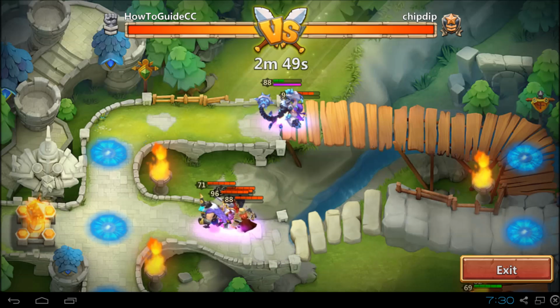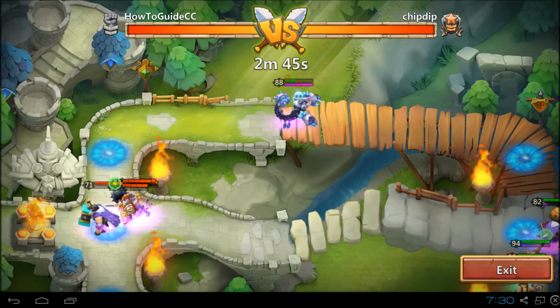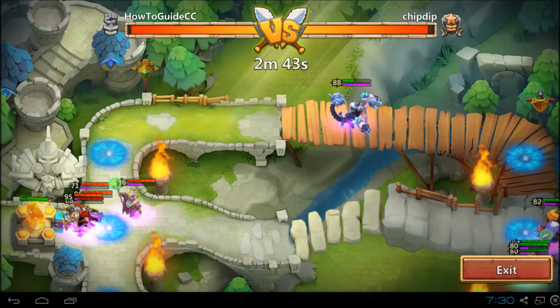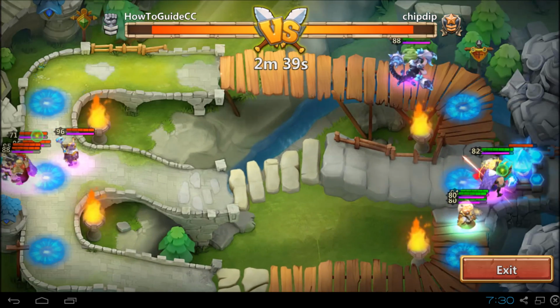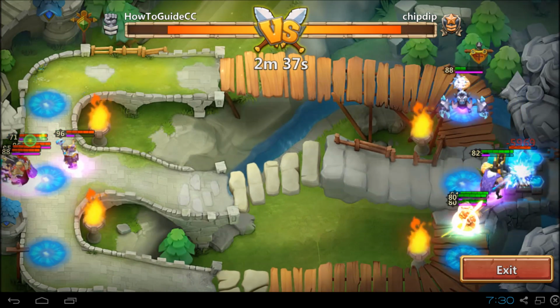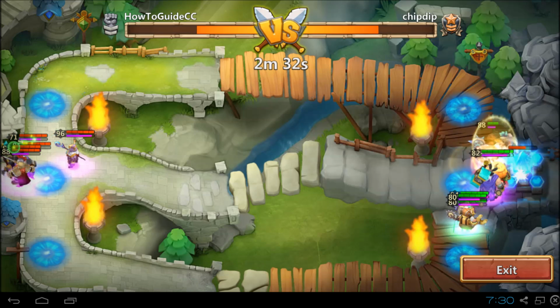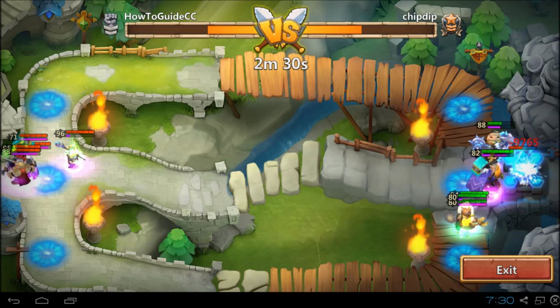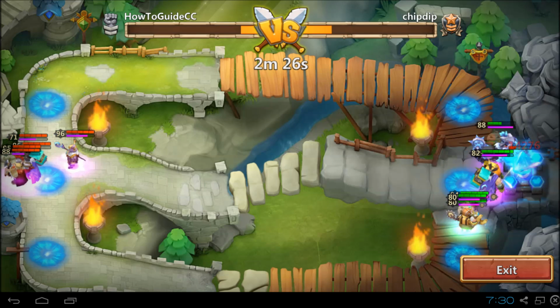And the bubble now should keep them going. There you go. See? I was fairly certain that was going to happen that way. And now our stack should start building up a little bit. Can't wait to get Pumpkin Duke to higher levels so stacks start building faster. As you can see, they're starting to stack just a little bit faster.